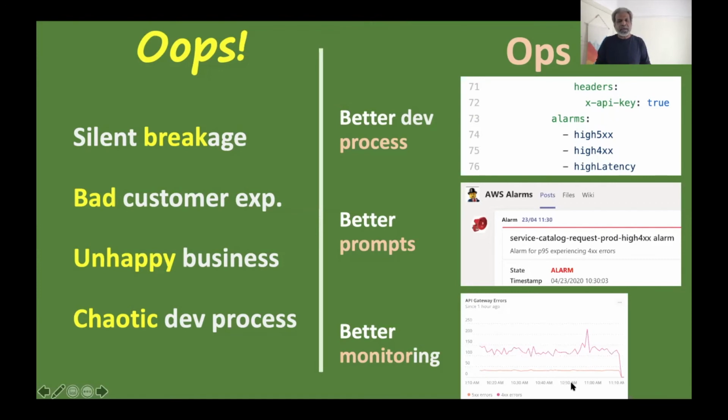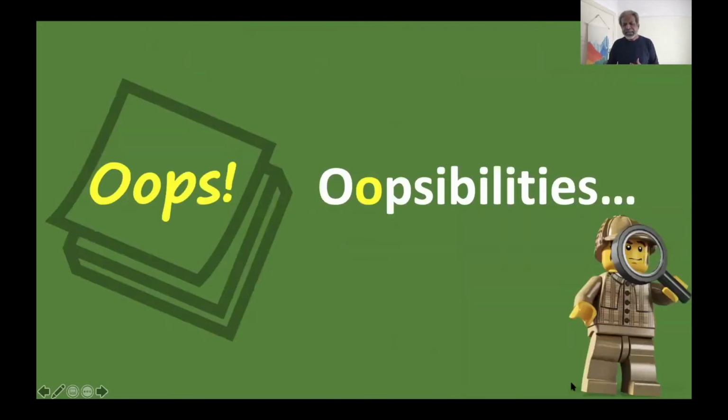Right, so those are the 5 simple but useful mistakes that happen. Now let's move on to look at something else. So here is a new word, I would say, oopsibilities. I don't think anyone has coined this word. Anyway, what I'm trying to say here is, what are the oops possibilities? Okay, so let's look at a few simple things. They may look common, but they can really surprise you at some point if you're not careful.